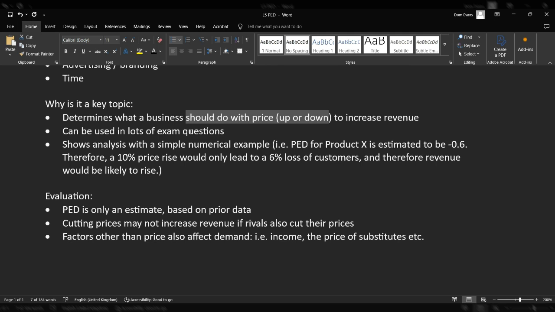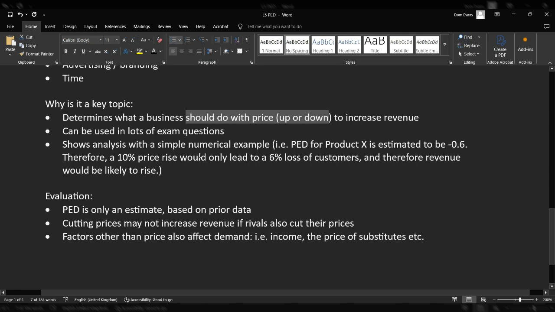Well, if we've got a price inelastic product, don't change your price, okay? But use that lower average unit cost to boost your profit margins, all right? If you've got a price elastic product where consumers are going to be very responsive to change in price, then change your price. So the more you look at exam questions, the more opportunities you'll see to use PED. And if you use it well, the examiners love it. Okay, I love that 10% price change because it's really easy.